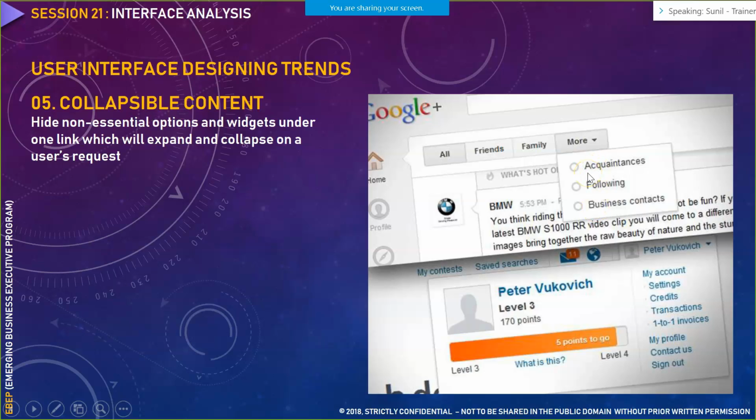So we need to understand, when we are designing a system, what are the core or common things the user would be doing. We would place those over here. And what are the optional things the user would be doing, those would be hidden in the collapsible content. So on any website menu you see, you would have this collapsible menu.